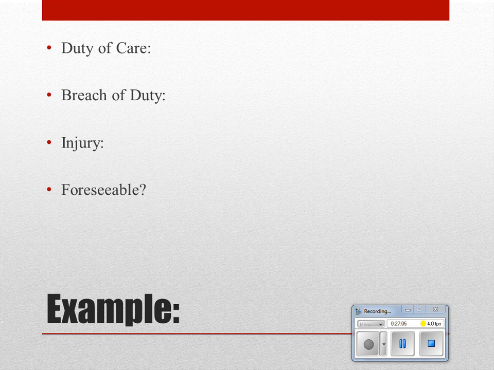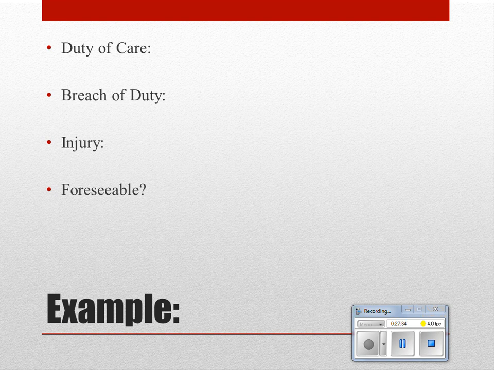Okay, so we have an example of contributory negligence, which we'll talk about in a minute. There was no duty of care owed, so there can't be a breach of duty. So even though there is an injury, even though we have damage to his eye, and it is foreseeable, okay, if you walk in front of somebody who's driving golf balls, you can see it's probably going to end poorly.